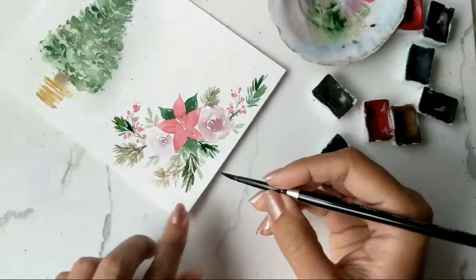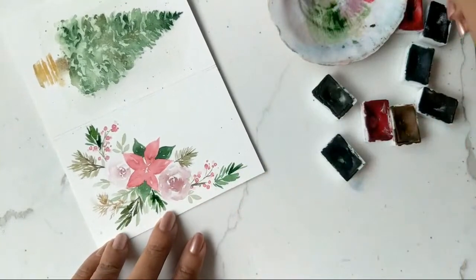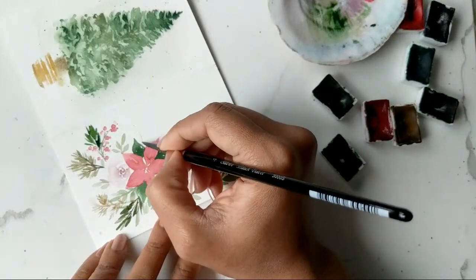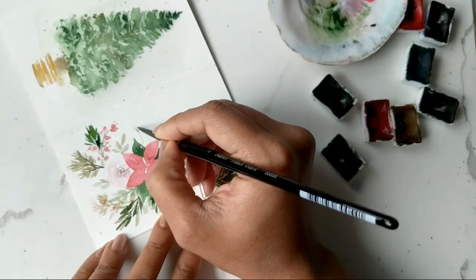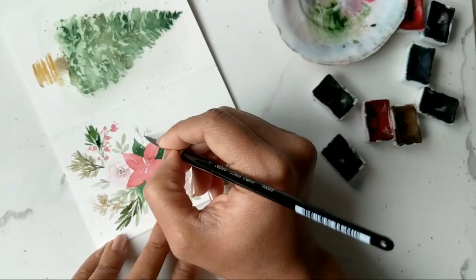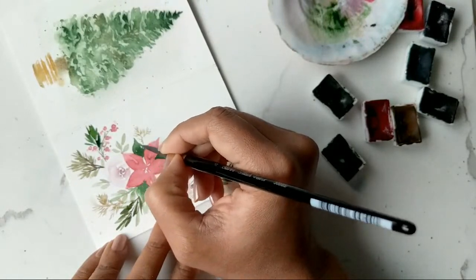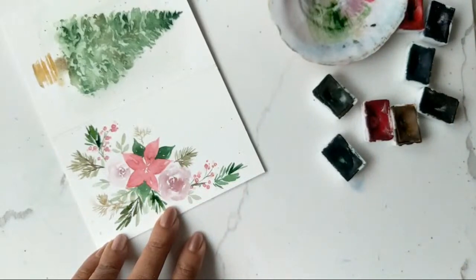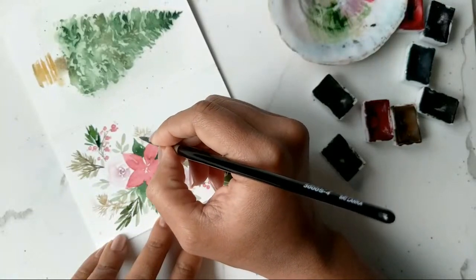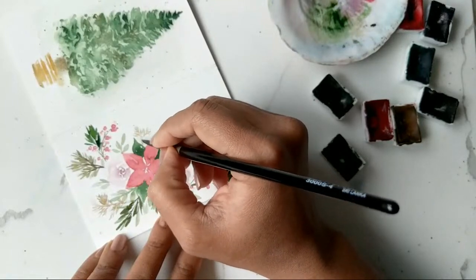And again, we can do the same thing that we've done there. Possibly over here, and just very lightly, not overly thick like we did it on this end here. So I've washed up most of the color, and now I'm just going in with water, and I'm creating these little textures or lines.